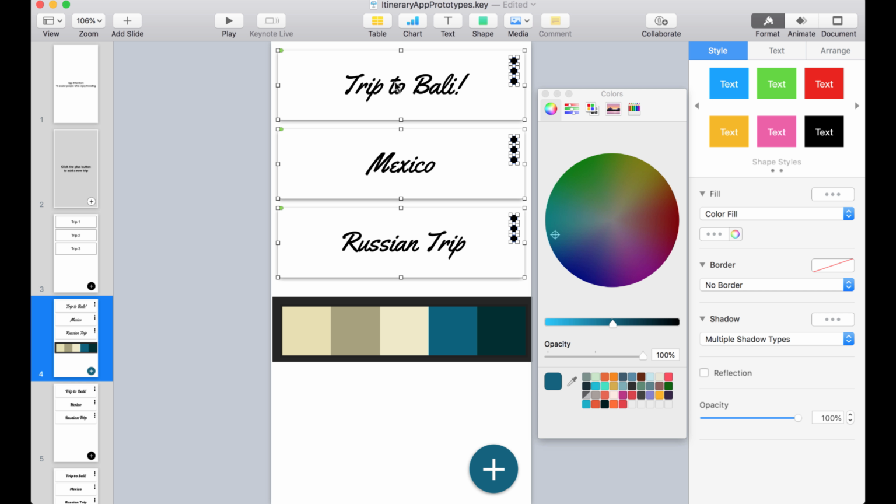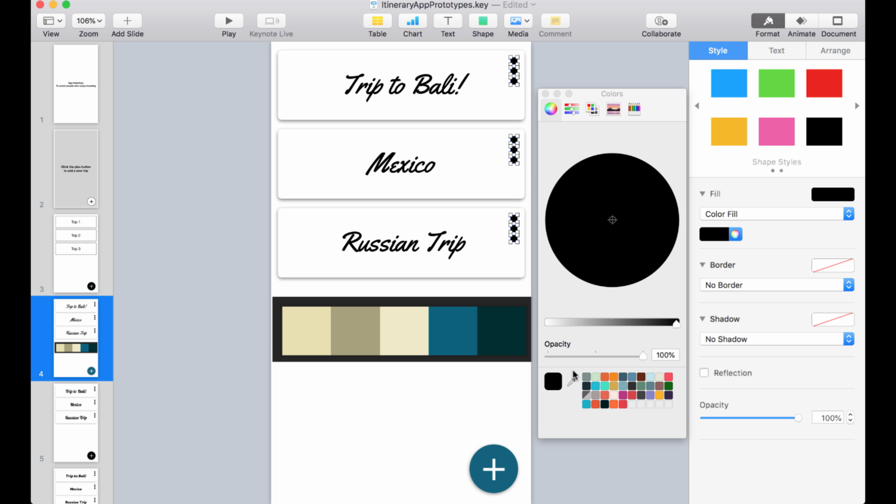So I'm going to hold down Shift and click on each one to deselect it. So in Keynote, when you hold down Shift, you can include something in your selection or click it again to exclude it from your selection. Okay. Now, this is kind of tricky because this color selector is up, and you think that you could just click on this and it'll change all the colors, but you can't. You have to click on the button again, and when you notice it changed to the current color, then you know you've done it right.